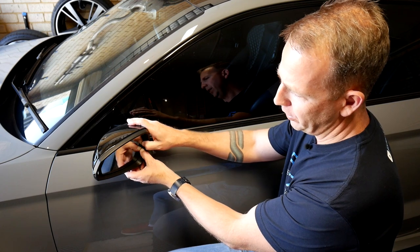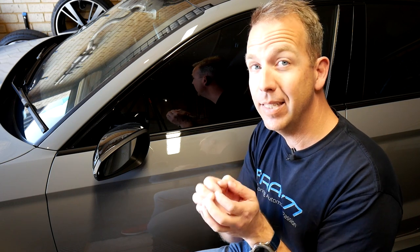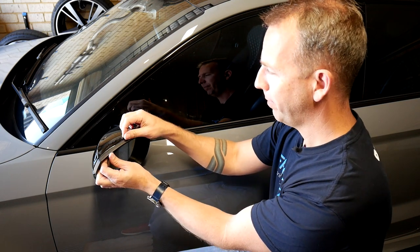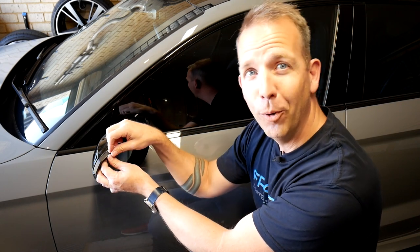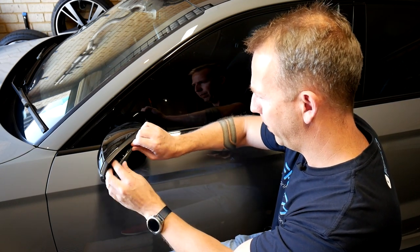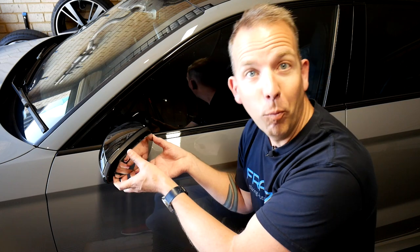Push the glass so that the outer edge is sort of closest to you as much as possible. Basically, what we're going to need to do is pop the glass off the little retaining clips that sit behind it. The easiest way I found is to actually put your fingers in right behind it and then just really gently start applying pressure outwards. It's a little bit nerve wracking because if this goes wrong, well, you know what happens. Okay, that is the side of it released — then kind of just work your way around a little bit. There we go, and that is the top. So the glass is now loose in one piece, thankfully.